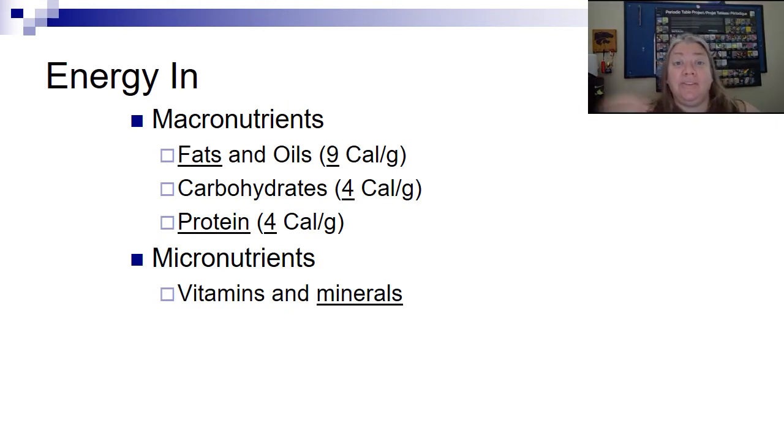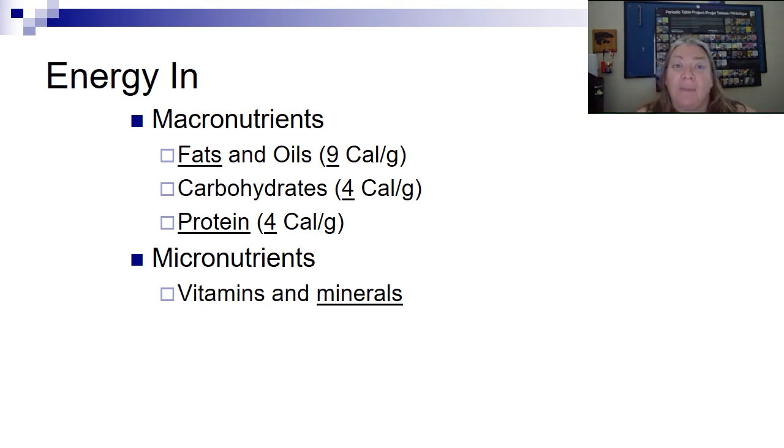All right, so this is this energy that's coming in. Now, the energy that comes in from that food that we eat, we can break it into the macronutrients and the micronutrients. The micro, let's talk about that first. I know it's at the bottom of the page. The micronutrients are things that we only need in very, very small amounts. We actually have an entire chapter later on dedicated to these micronutrients. This is going to be things like vitamins and minerals.